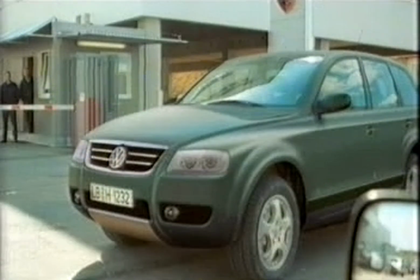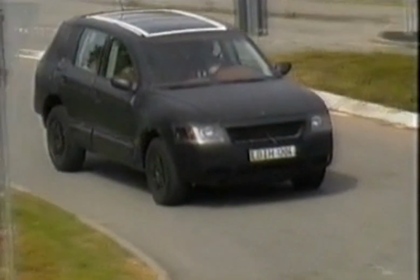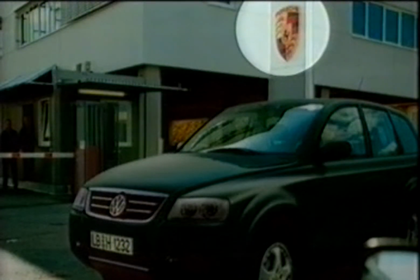It's codenamed Colorado, which is a bit of a mystery, as Toyota already uses that name. Strip away the disguise, and our mock-up shows it looks like a pumped-up Passat. We've heard it's on sale next year with a huge range of engines. But why is it lurking at the Porsche factory gates? That's because it's not 1 car, but 2. Porsche are going to use it as the basis for their own super-fast off-roader, the Cayenne.